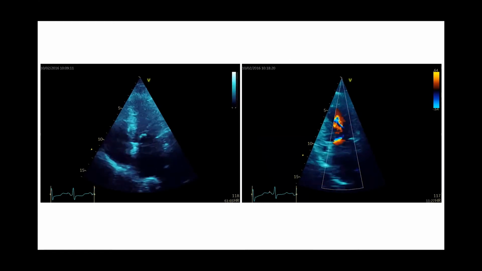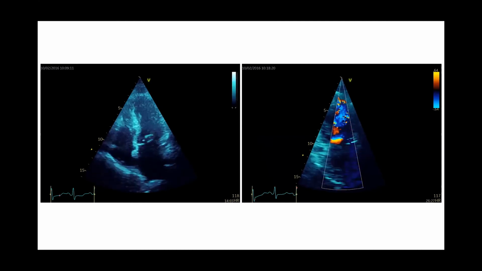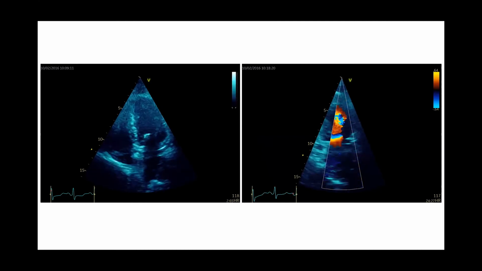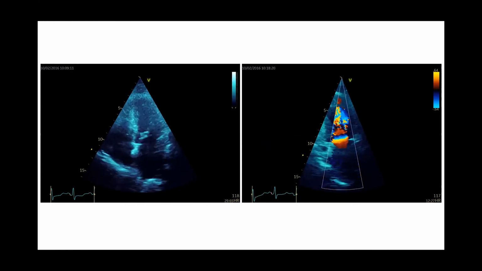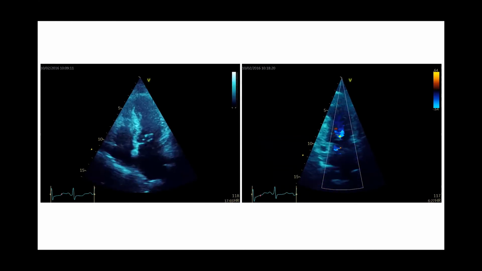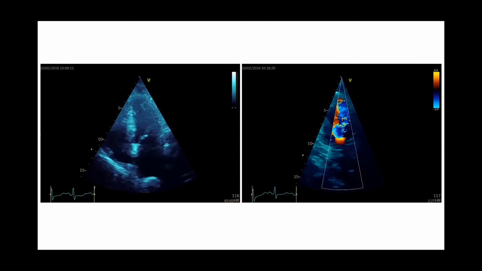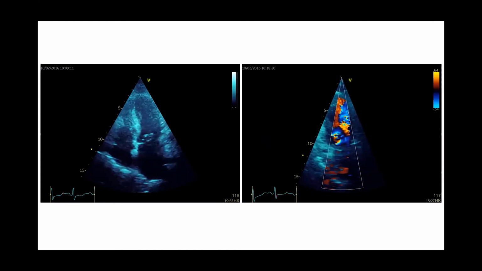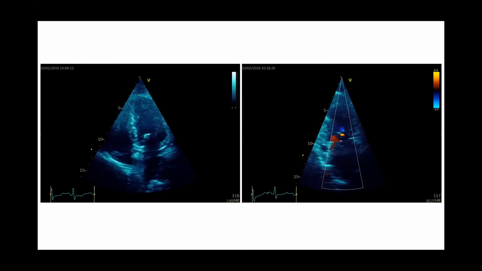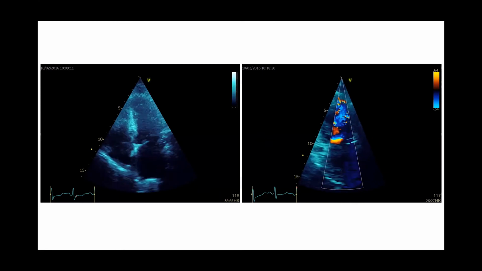So on the left side, I see a 4-chamber view where I can definitely appreciate the LA looks dilated, but I need the measurements to see whether it's mild or moderate. I can definitely see the anterior mitral leaflet tip quite calcified with restricted movement. On the right side, I see a 2-chamber view, which definitely shows a good flame-shaped jet on the color Doppler, indicating there is a possibility of mitral stenosis.